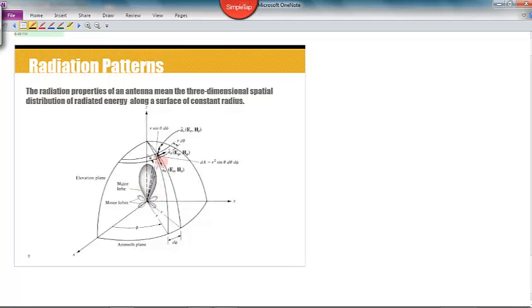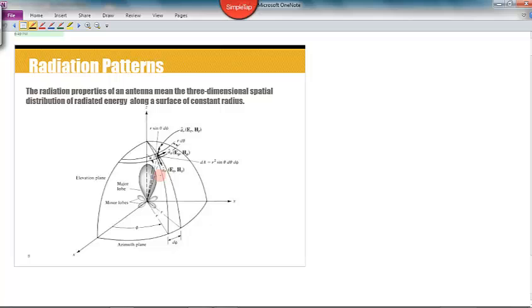If we plot this, the radiation pattern plot can be a plot of E field intensity or H field intensity, and if that is the plot, we call that a field pattern. If instead we're plotting the pointing vector, we call that a power pattern. Most often the field and power patterns have been normalized with respect to their maximum value, and then we call them normalized field and normalized power patterns. So typically radiation patterns are normalized power patterns. We will sometimes see normalized E field and normalized H field patterns, but typically what is meant by radiation pattern is a normalized pointing vector.